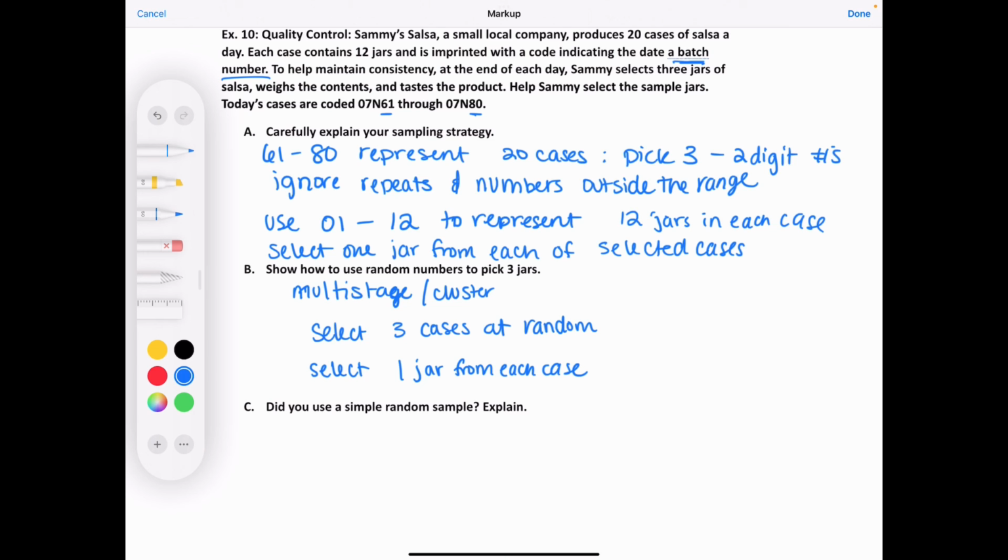So did you use a simple random sample? In this case it would be no, because in this method all jars could not be selected.